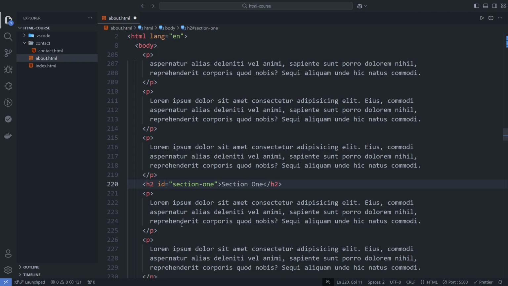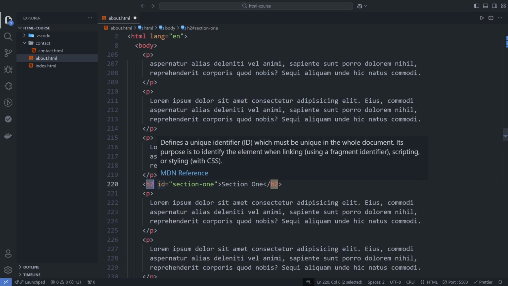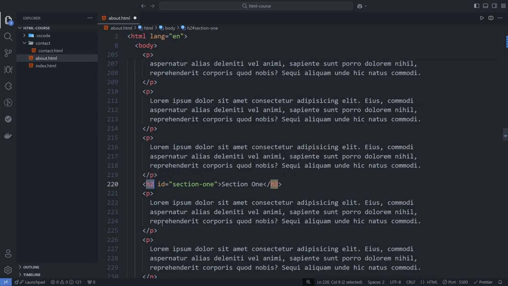What it does, it is attaching the identifier with this particular h2. So if we want to get to this h2, or if we want to select that h2 or do something with this, we can provide the ID, and then by grabbing that ID we can do something, right? So I am providing that.